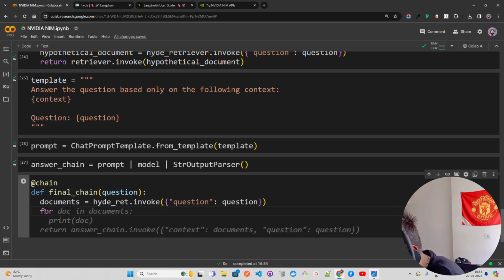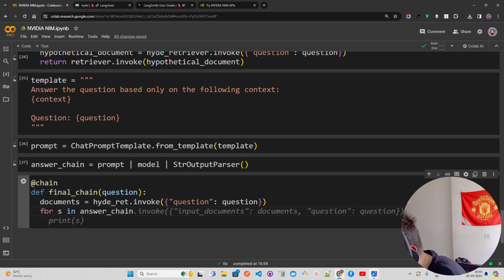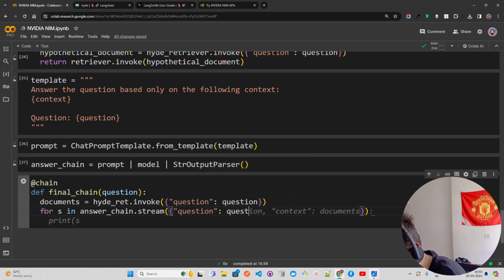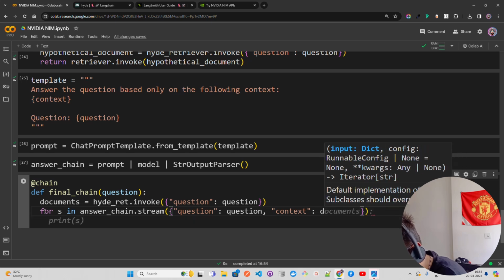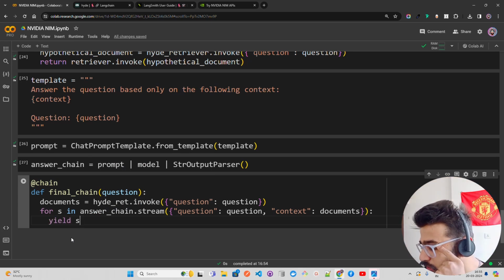So for s in answer_chain, I'm gonna get a streaming response. So let's get a stream, and again a key value pair: question, and then passing context, and then passing the documents, and then just yield it. I think this makes sense.